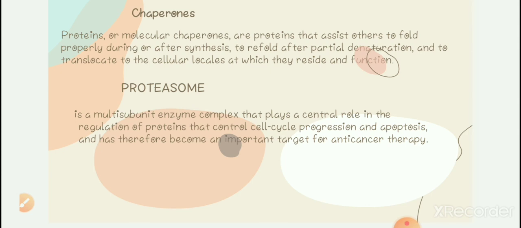Yung chaperone, it works by binding to exposed hydrophobic patches on misfolded or incompletely folded proteins and hydrolyzing ATP. Some of the energy expended by the chaperones is used to perform mechanical work, but much more is used to ensure the accuracy of protein folding. Yung protein na tinutulungan ng chaperones para mag-fold properly is tinatawag na client protein.